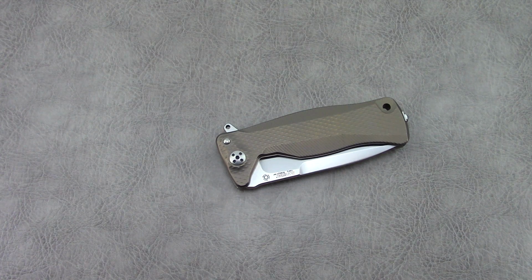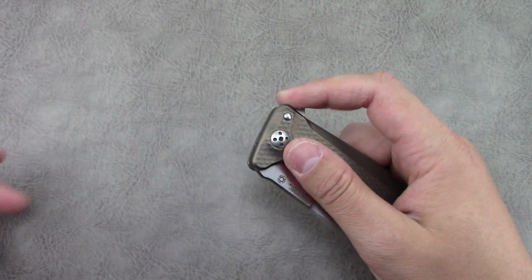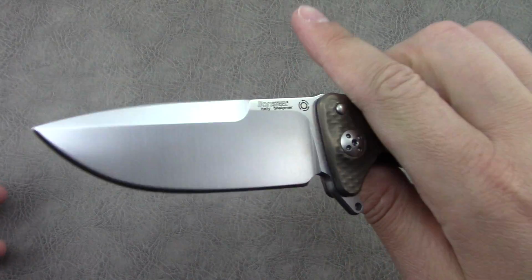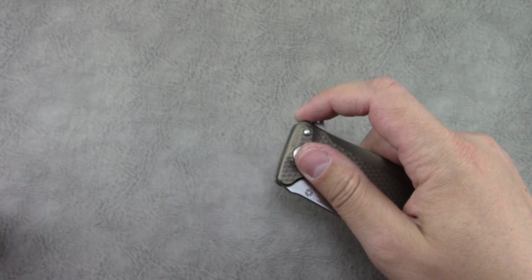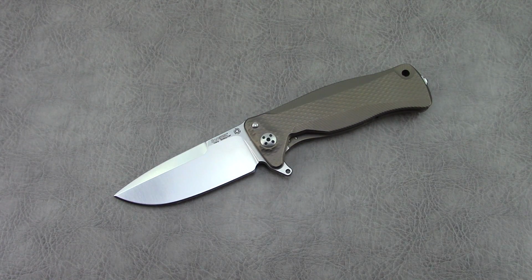So just to summarize, this is a large, heavy knife. This is not a knife that you throw in your pocket and forget about. It's wide, it's heavy, it's very comfortable in the hand. It's going to be a great user if you really wanted to beat on that beautiful satin finish. But this is a knife definitely for enthusiasts. If you want to just try it out, there are the aluminum versions, which are much less expensive.